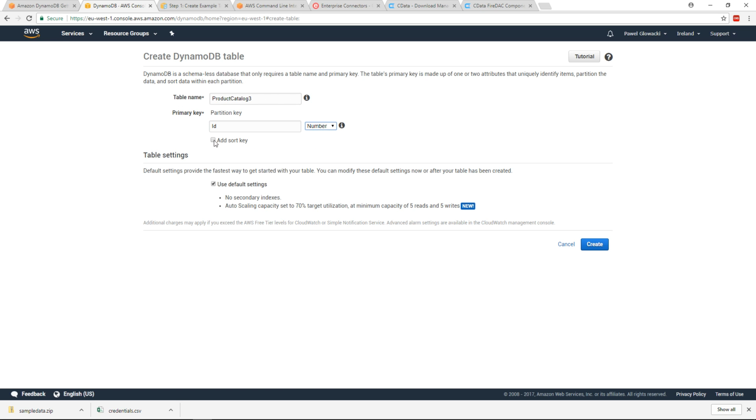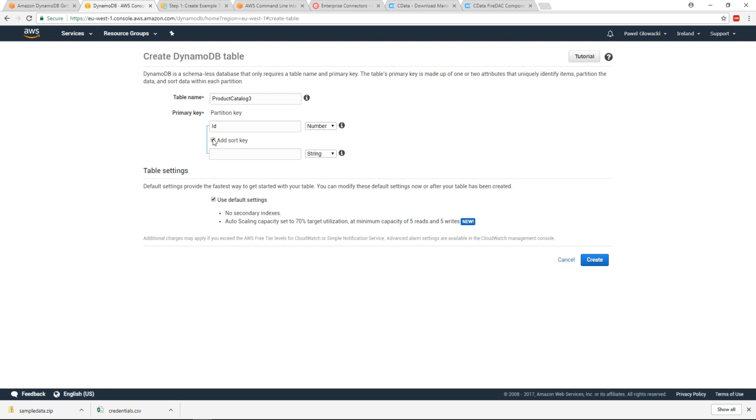Here we also have the possibility to add a sort key, so that's another way of creating databases. There are resources available on the internet that explain best practices for architecting performant NoSQL DynamoDB solutions.